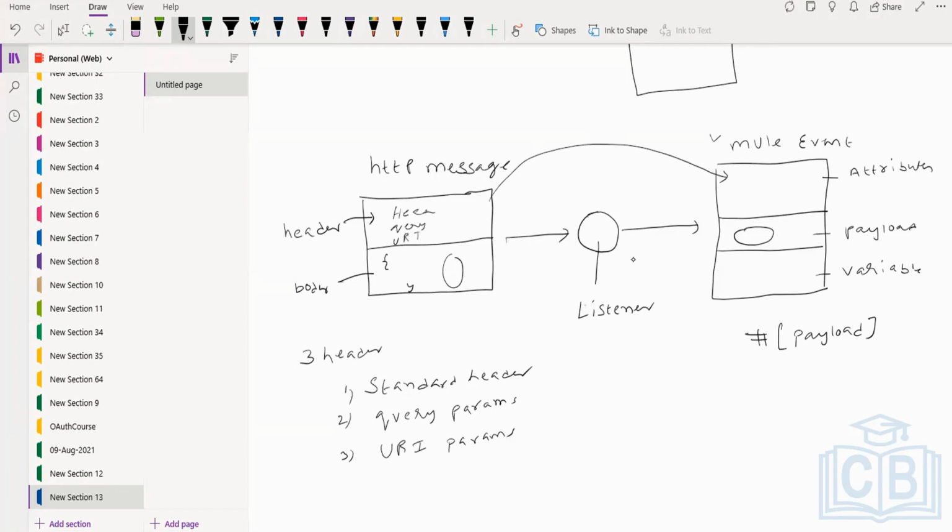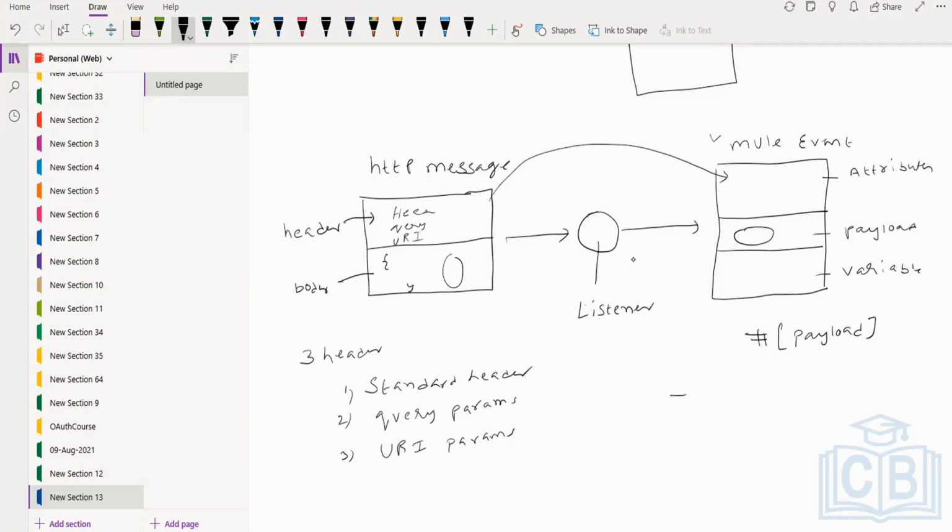What the listener will do is copy all these types of headers and put them as part of the attributes.